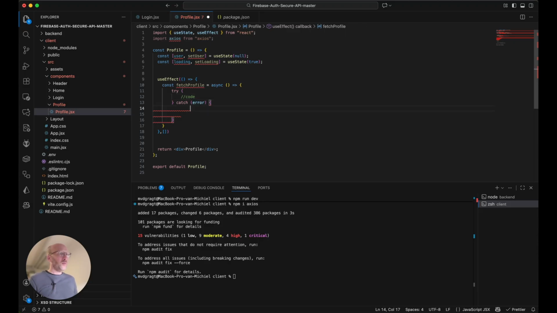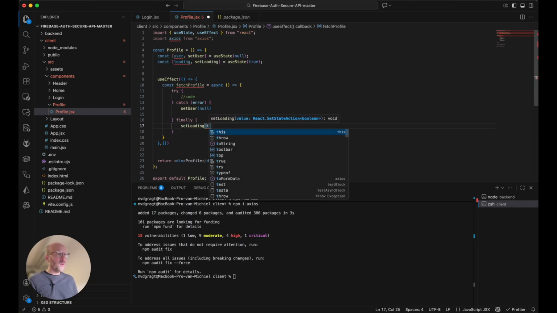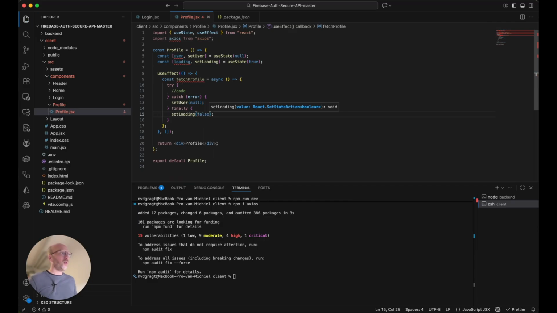If there is an error, what we can do is we can set this user back to null, and then we can finish it off with setLoading to false there.